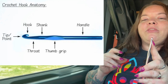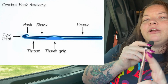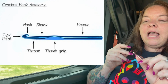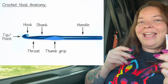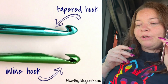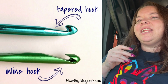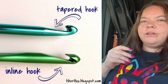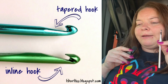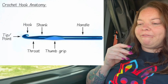So first of all, there is the head of the crochet hook, which is the very top of the crochet hook here. The head of the crochet hook has two different kinds of heads. There's an inline head, which the Susan Bates hook has. It's a more dramatic throat, and it has more of a dramatic V to it. And then there's a tapered head. The Boye crochet hooks that are similar to the Susan Bates crochet hooks have a tapered head. And maybe because I started with this one, I do prefer the inline, but that's just my personal preference.